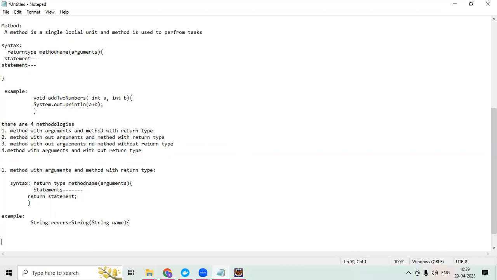Here I will write a statement. It may be a bit confusing for you, but let's see how we will reverse that particular string. I will write char c. No need to worry about it, going forward we will discuss this.